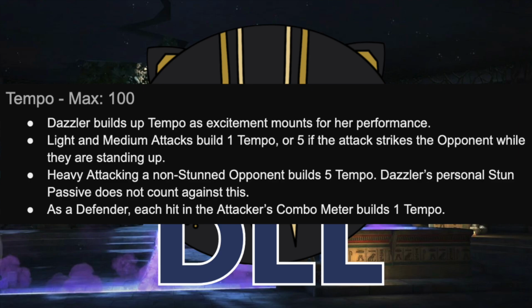Heavy attacking a non-stunned opponent also builds 5 tempo. Dazzler's personal stun passive does not count against this, right? So if you parry the opponent and then heavy them, you're not getting tempo. If you use Dazzler's stun, which we'll get to very shortly, and then heavy them, you're fine. But that's an important distinction there because any stuns that you get from like incursions hacks or nodes or the parry mastery are going to lock you out of this, but Dazzler's own stun is fine. As a defender, each hit in the attacker's combo meter also builds 1 tempo. So most champions are just going to build tempo naturally. Some skill champions are going to build tempo a lot faster. If you're fighting her, again, I don't think she's that dangerous on defense, but be a little bit careful using someone with multi-hit basics, right?